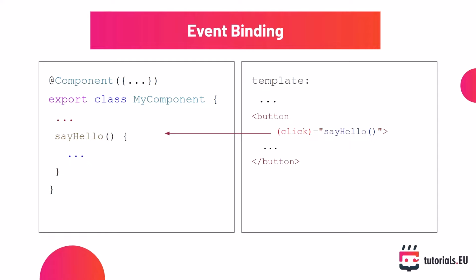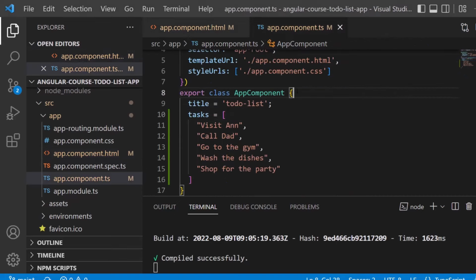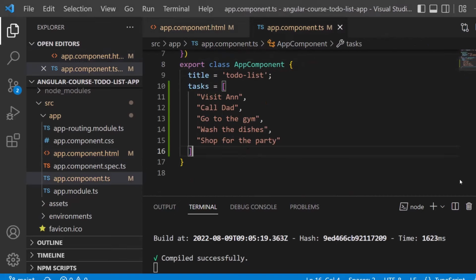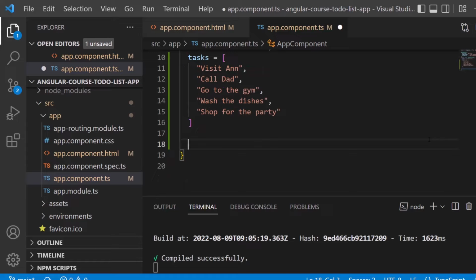So that when we click on the button inside of our HTML, we can force a method to run inside of our component. Okay, so switch over to the app.component.ts, and right here we will now create a new method. And don't forget, if you come from JavaScript, you might know the term function. A method is just like a function, right? So we call that method add, because this method should take care of adding a new to-do element to our list, right? Now we want to call this method once a user clicks on a specific button. For sure, it's the add button.